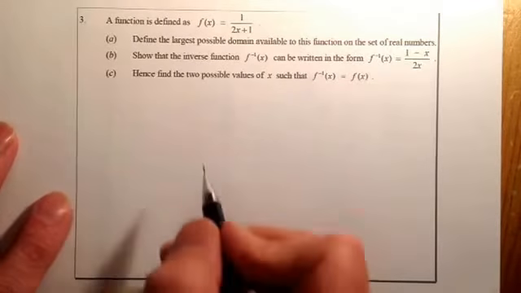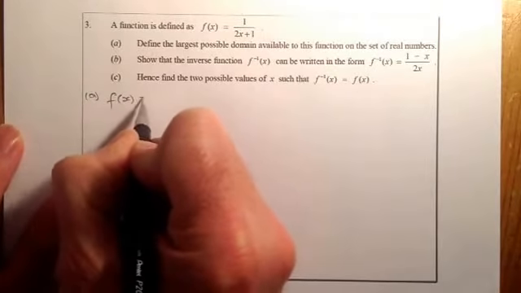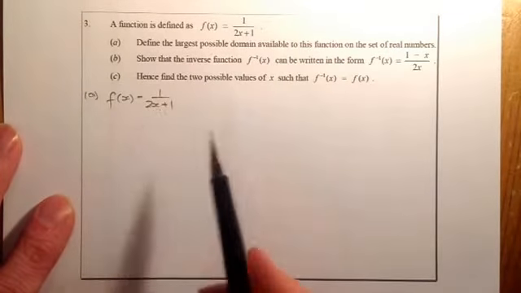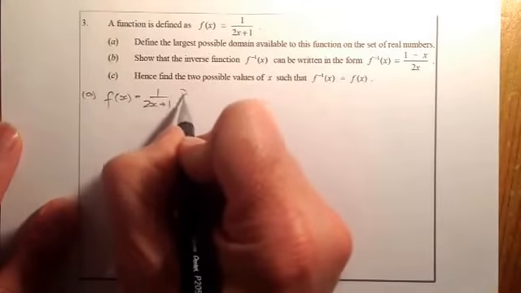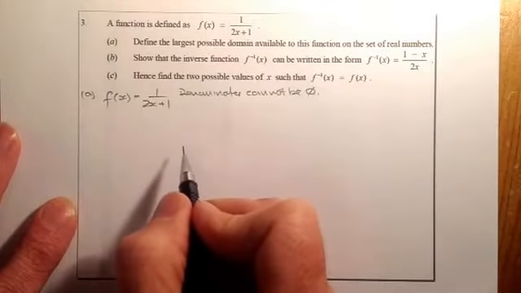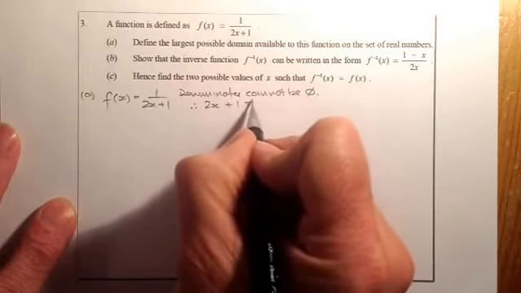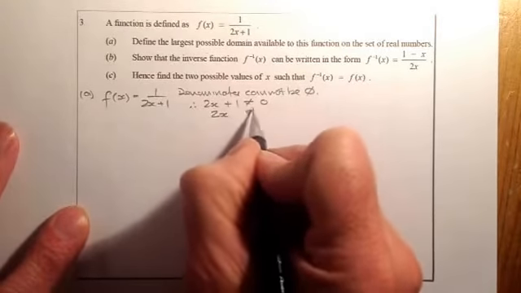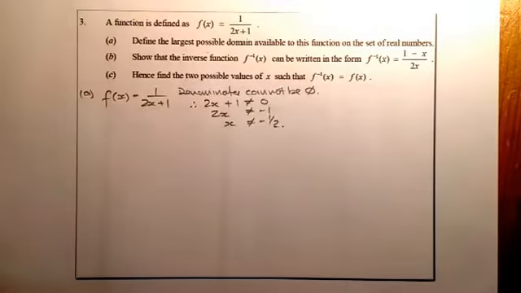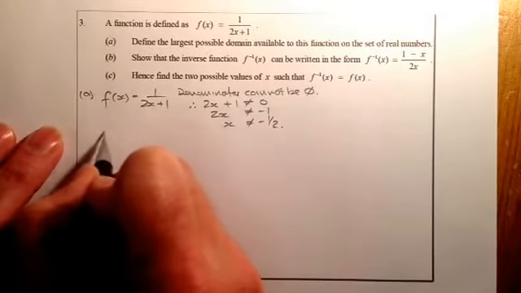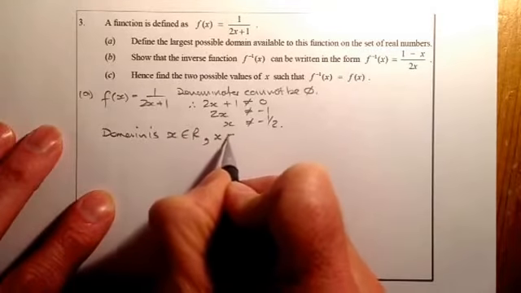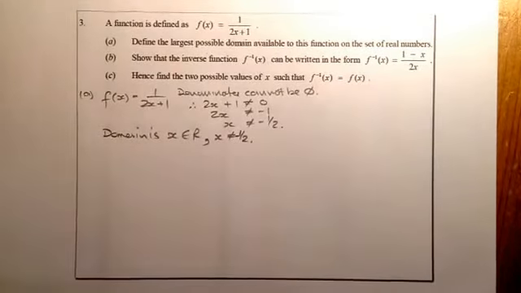Right then, so first of all, we'll start with the equation, the formula or the function. Right, so let's see. I know that this part cannot be 0, okay, so if the denominator cannot be 0, let's see what values that we get out of that. So 2x plus 1 cannot be equal to 0, so let's just solve this. So I've got 2x cannot be equal to minus 1, x cannot be equal to minus a half. Okay, and it's going to be on the set of real numbers. So for part A, we're going to say the domain is x is a subset of the real numbers, where we cannot have x equal to minus a half. That's that.